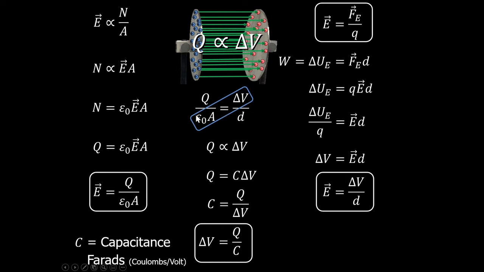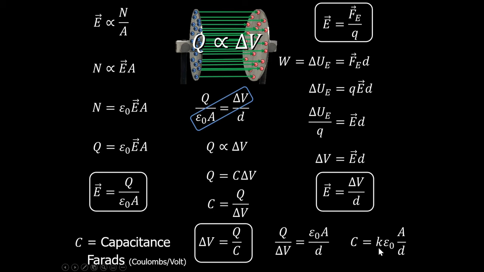Okay, let's come back to this up here. If I cross multiply just that part, I'm going to multiply both sides by this, I'm going to divide both sides by that, that will rearrange and give us this. Okay, but charge divided by voltage is the same thing as capacitance. So it looks like the capacitance is equal to the area of those plates, the separation of those plates, and the permittivity of free space. I just put that out in front.